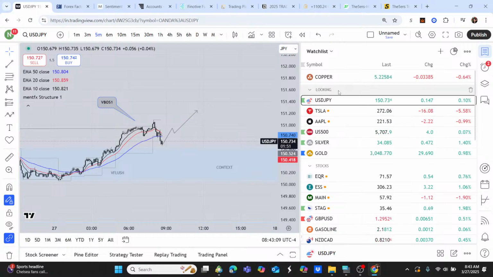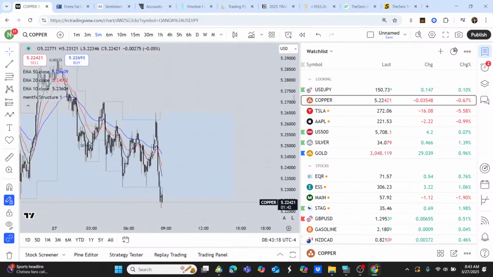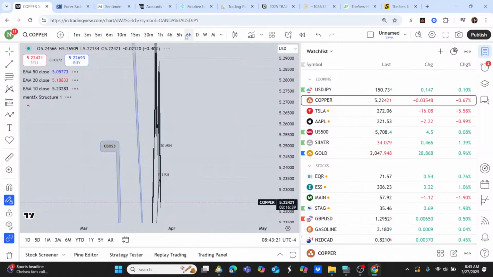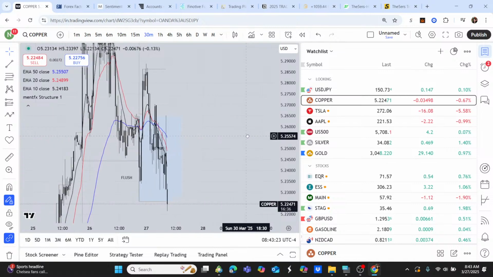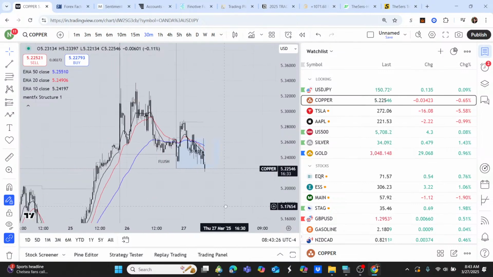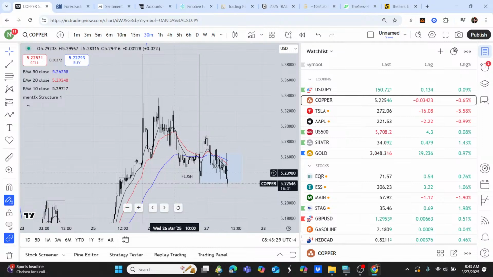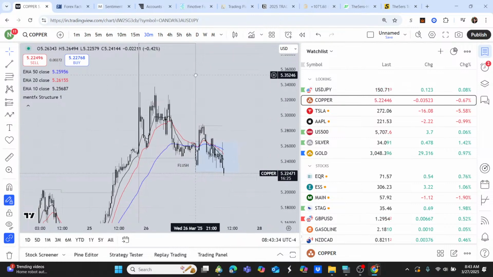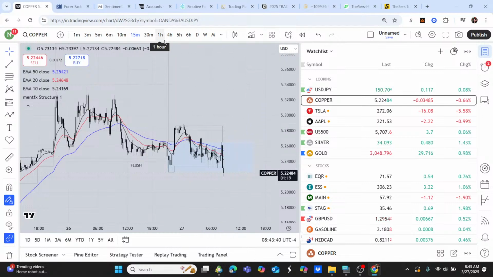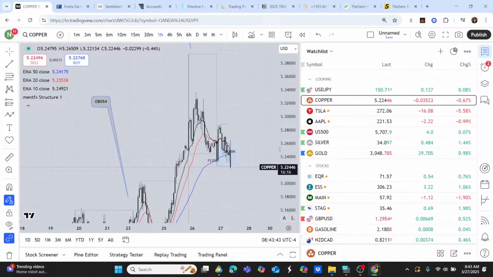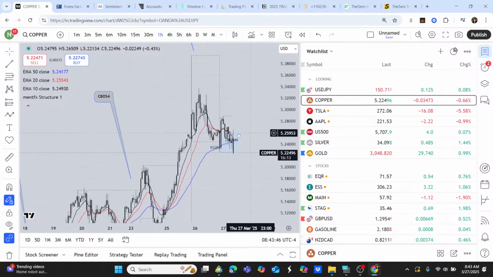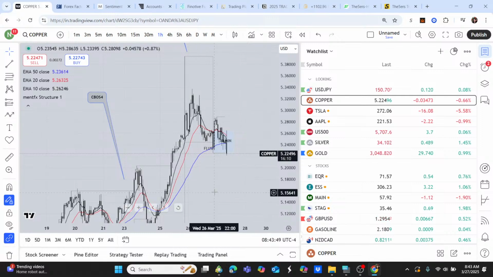Let me just analyze the other markets to see what's going on. So I added copper to the list last night because it was looking good, but let me see if it's still looking good. Yeah, not anymore. On this time frame, the context time frame, we're flushing down, so we needed a cycle to restart on this time frame. Because I'm looking for at least a 5 minute to 15-minute entries. Even if I was to look for a 15-minute entry, still not in a good area because we're flushing, restarting the cycle.